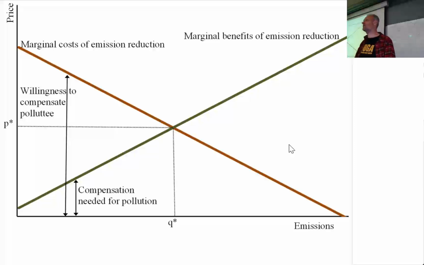This is the Coase theorem, right? Regardless of the initial allocation of property rights, is there a right to make noise or is there a right to silence, which is the initial allocation of property rights, you end up in the same quantity and the same price. This is essentially the money that changes hands, right? This is the Coase theorem in a nutshell.